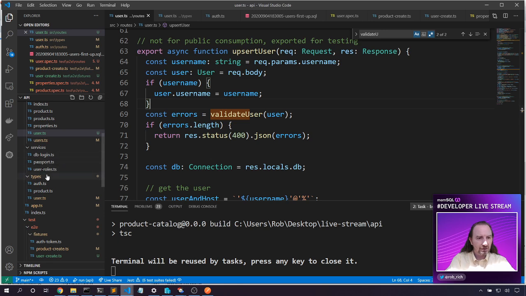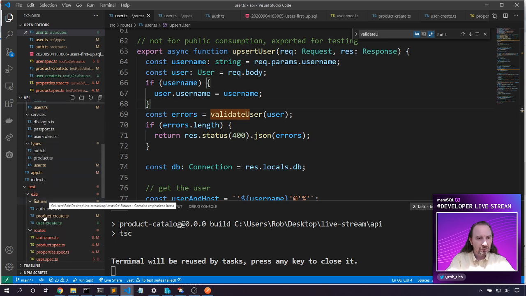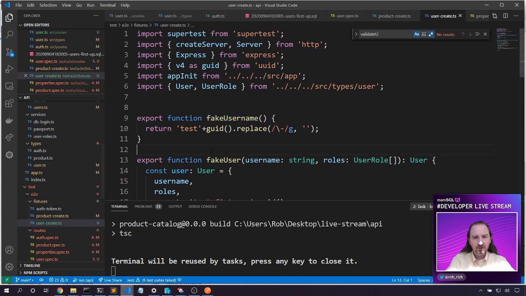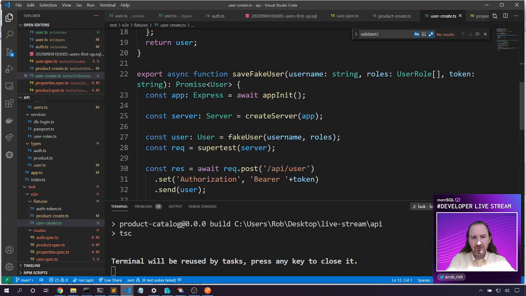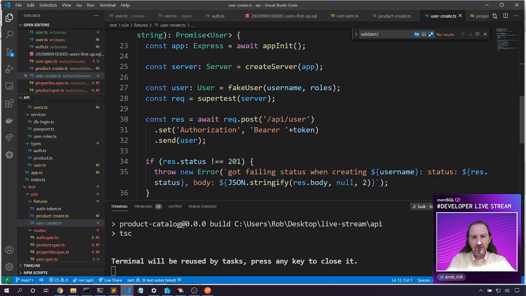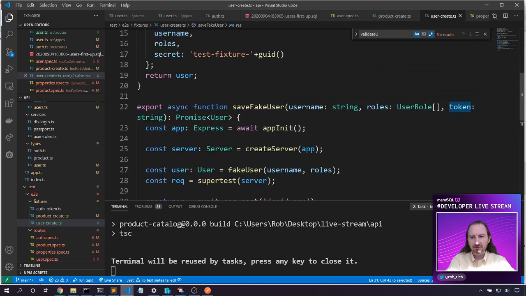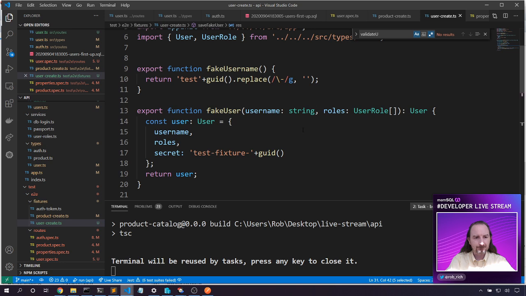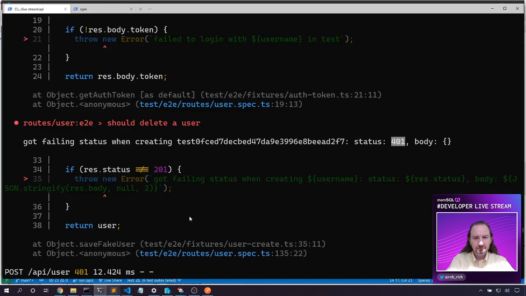Let's come in here to user create, fake user, save fake user. Nope, I thought we had a blank token. That isn't it. So why are we failing there? Let's status 401.